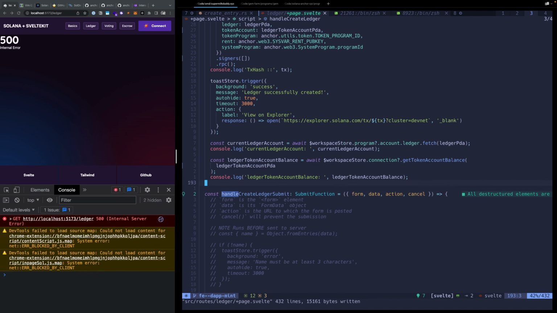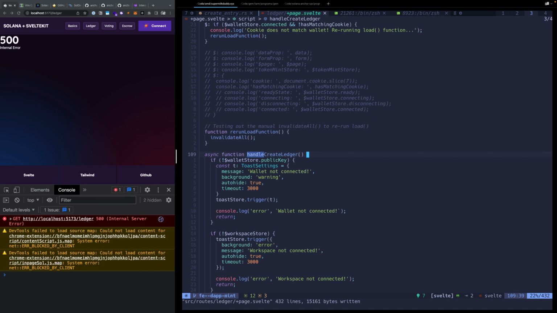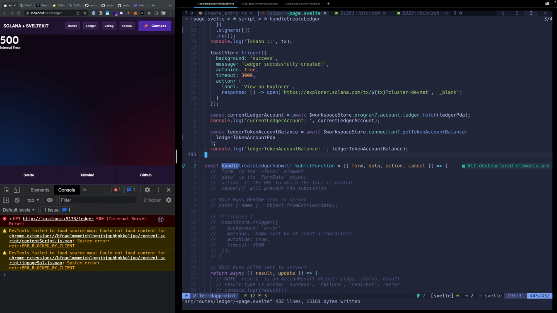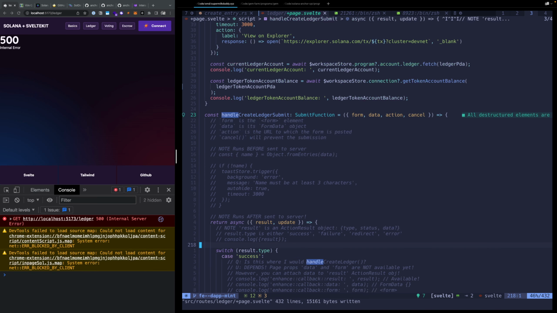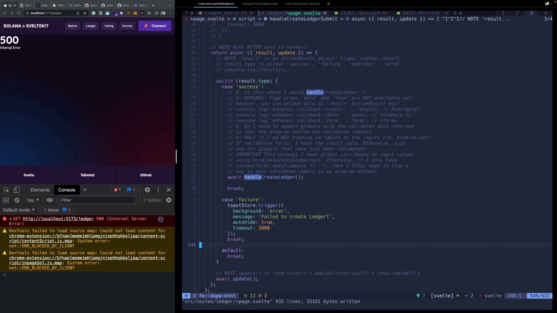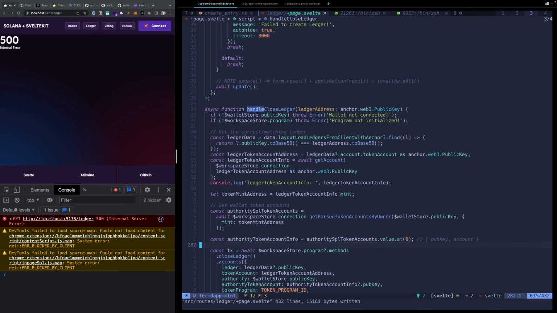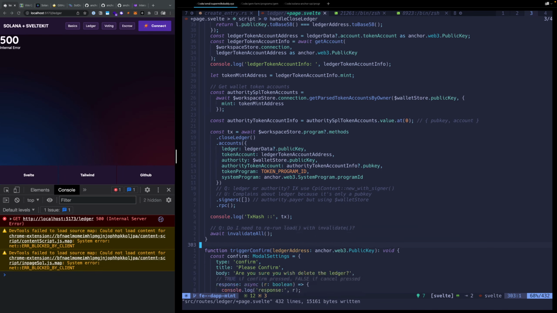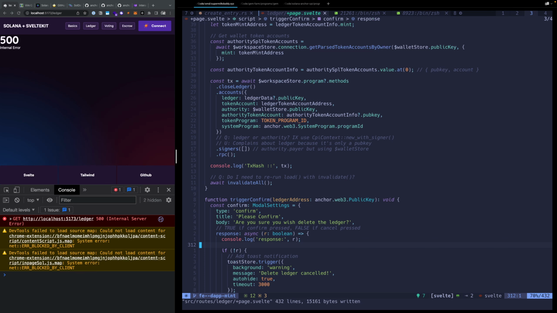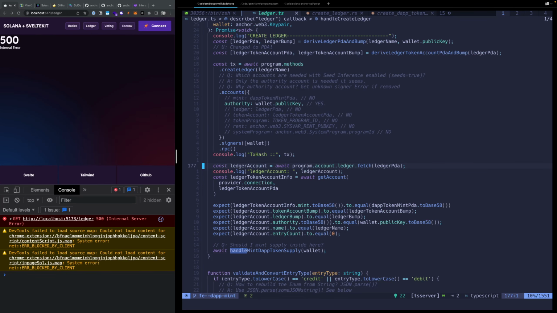Now, one thing that I am doing differently is minting supply inside of this helper, handleCreateLedger, closing the ledger. Yeah, it's been a while since I've looked at this front end code. It looks a little bit better than my old original tests.